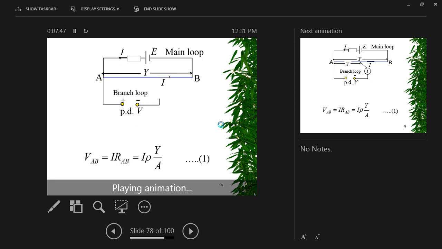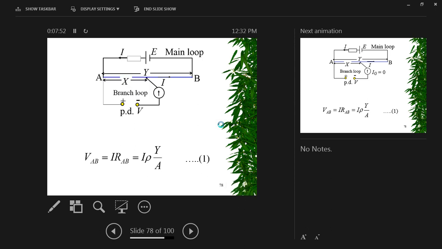So I'll put a galvanometer there. Do you remember what a galvanometer is? Yeah, it measures current. So a galvanometer is like an ammeter. For all intents and purposes, you can think of it as a very sensitive ammeter. Unlike a normal ammeter, it can detect very small currents, like milliamps. And it not only can detect the current, it can deflect left and right. When I say deflect, it's actually some kind of needle, and the needle can move left or right, to show the direction the current is going through the galvanometer.